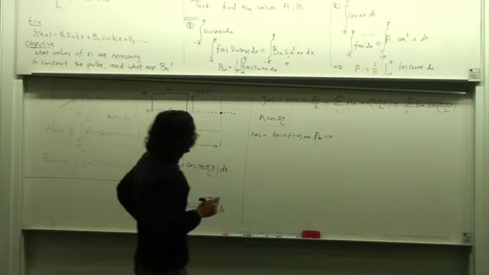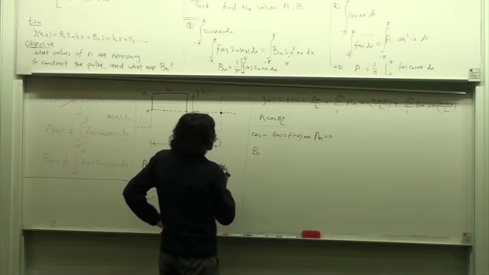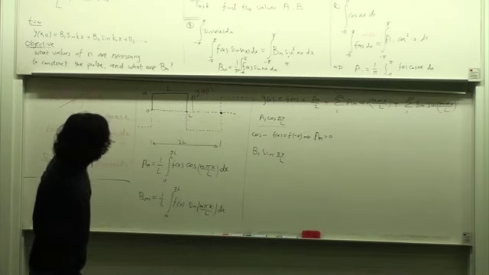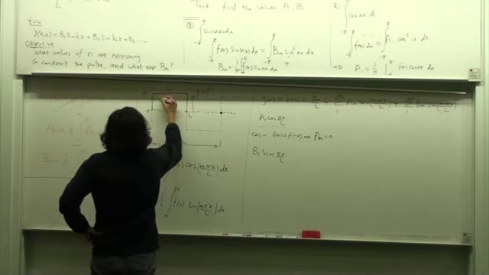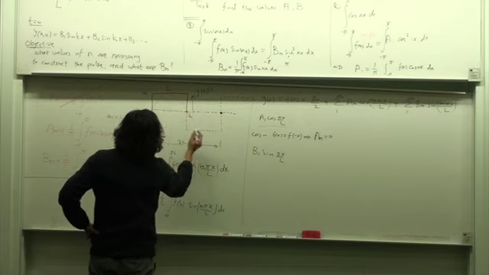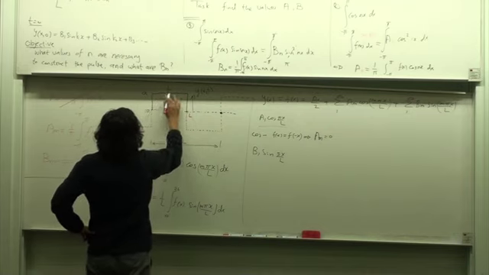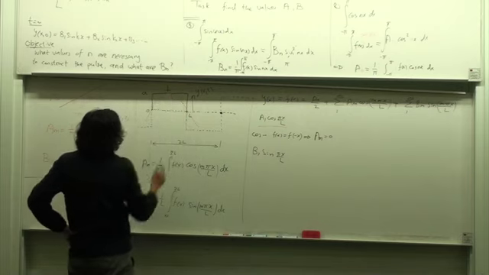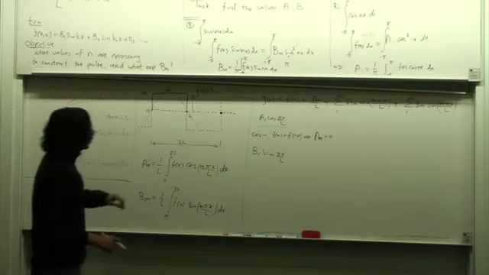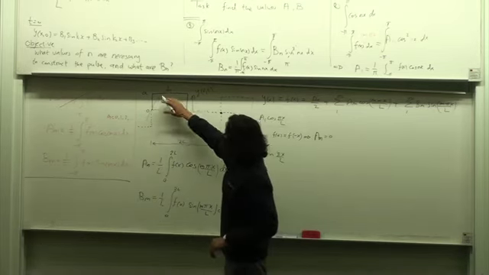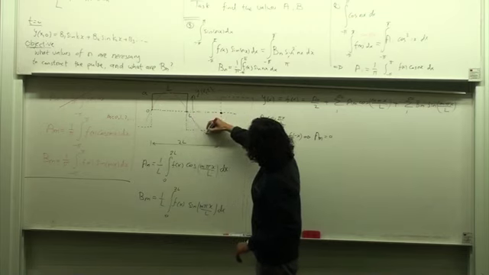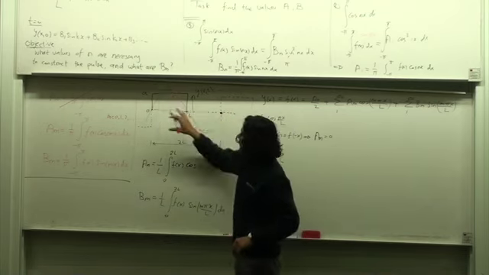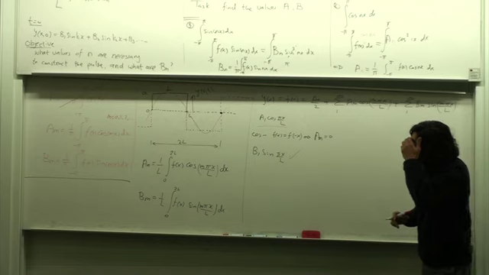Okay, so let's look at b1. b1 sine pi x over L. That would have a shape like this, and this is exactly what we want. Well, the amplitude could be larger or smaller, depending on the constants. But this is exactly what we want. We want something constructive here, and a valley here. So a mountain here and a valley on this side. So b1 looks fine. How about b2?